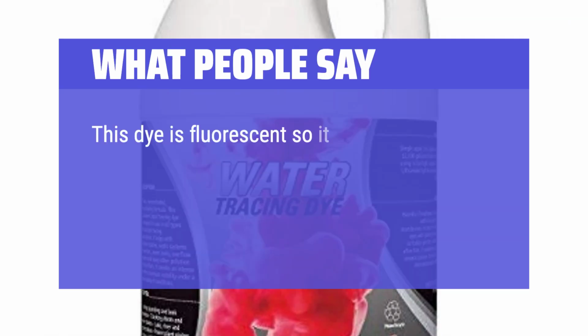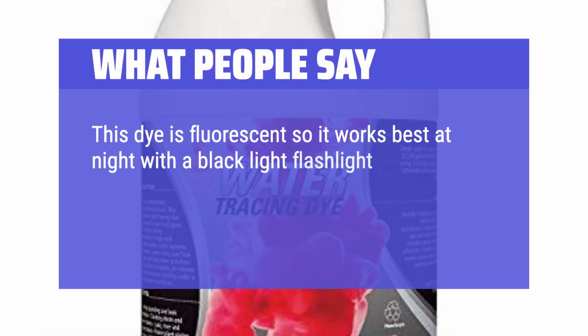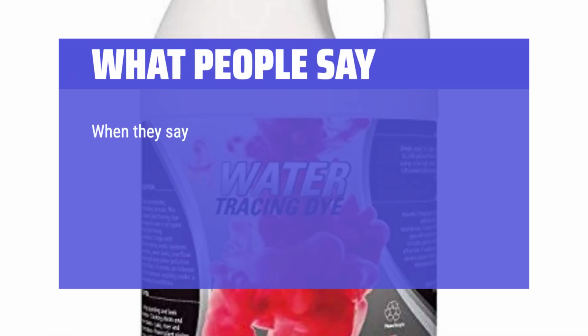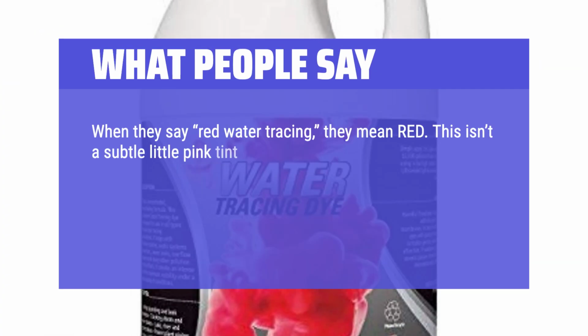This dye is fluorescent, so it works best at night with a black light flashlight as it glows in the dark. Not harmful to pump or circulation. It soon dissipates after time. When they say red water tracing, they mean red. This isn't a subtle little pink tint, this is full-on crime scene levels of red.